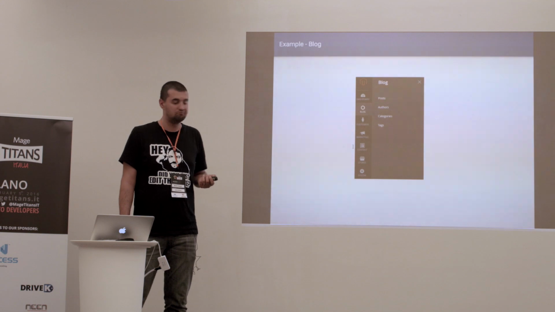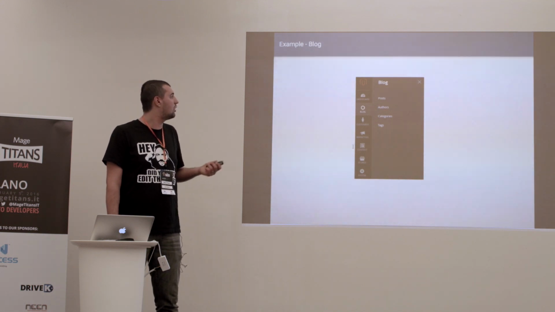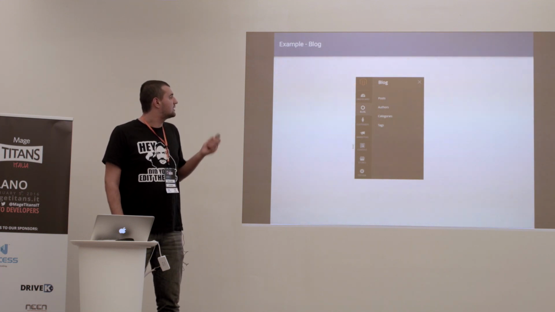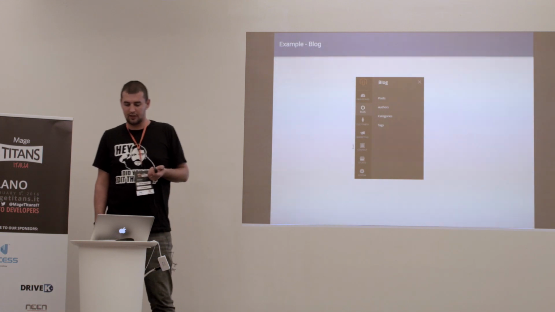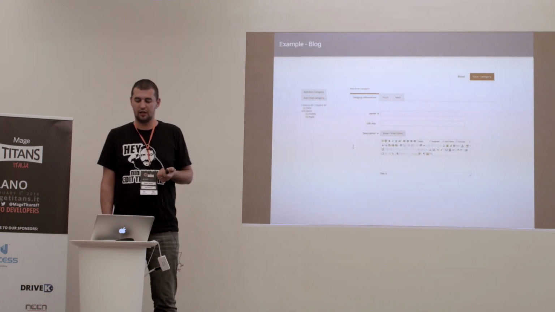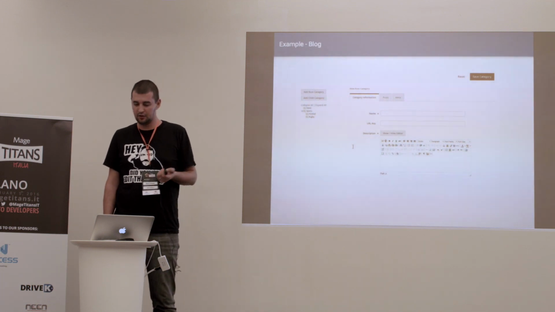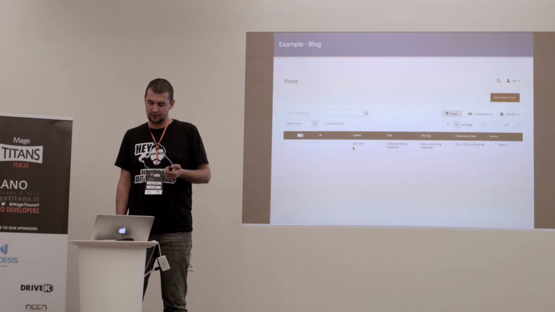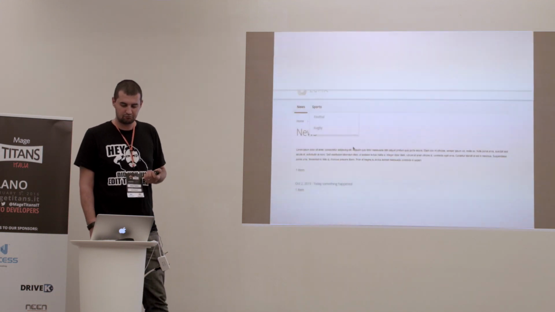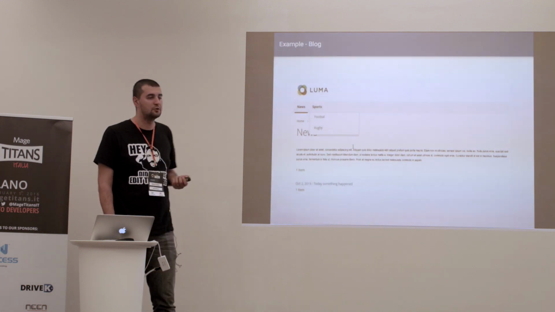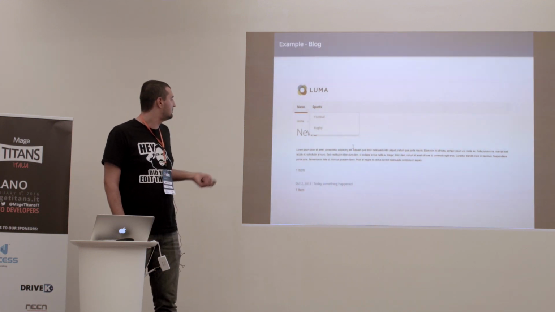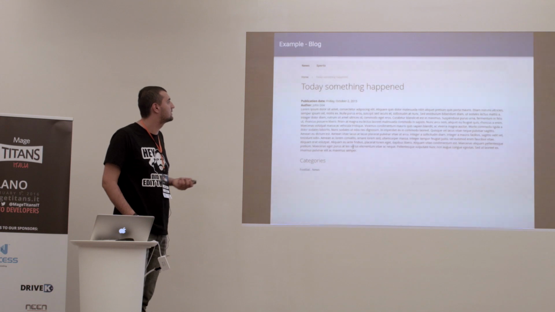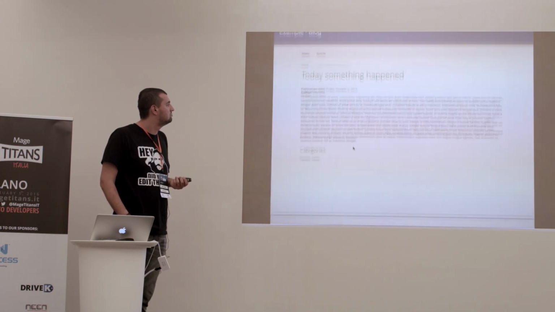I created a simple module called blog. Okay, nobody threw anything. It contains different entities: posts, authors, categories, tags. This is how the backend looks. It looks similar to the categories in Magento. A simple grid with authors, a simple grid with posts. For the front end menu, I use the categories in my blog. Basically it's a CRUD module where you can list and link things however you want. That's about it.